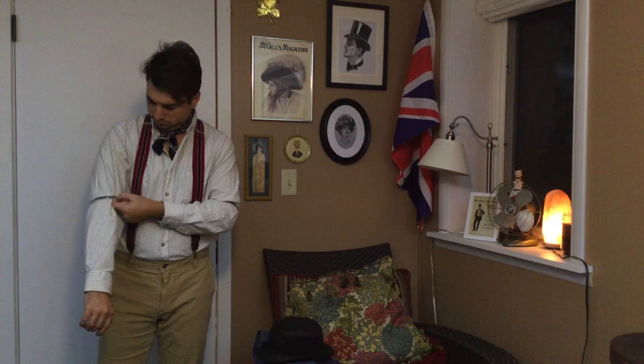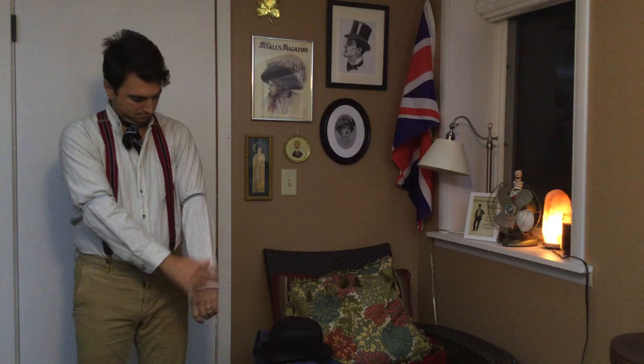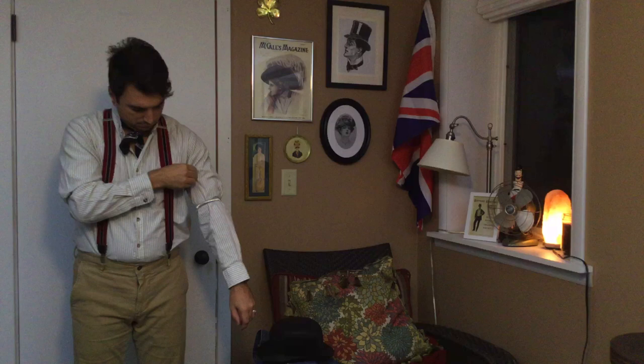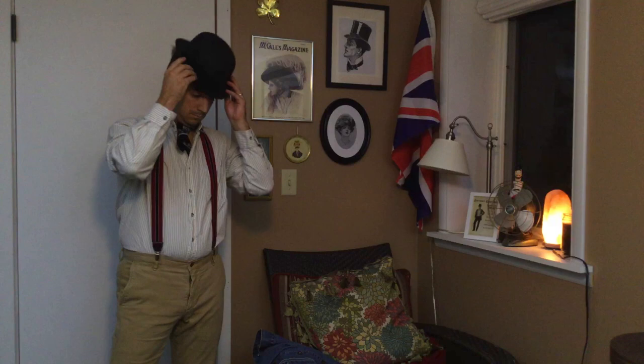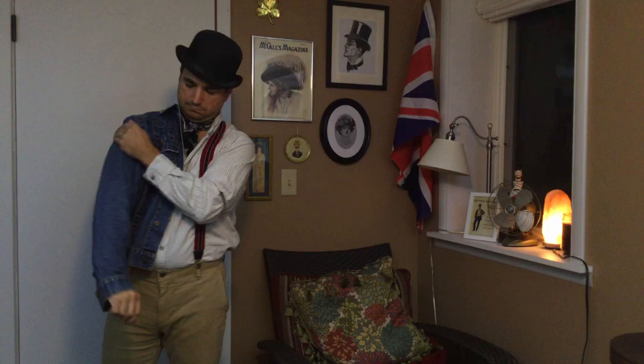One of the main reasons for the silk lining in most suit jackets is so that the shirt sleeves will slide through smoothly. With many casual jackets, as well as some spring and summer sport coats, there's no lining, which often makes it difficult to pull shirt sleeves through, especially with high friction fabric like denim. Sleeve garters like these not only push the fabric up, creating a larger opening, but also help to hold your shirt sleeves in place as you slide your arms through. This is why smooth surfaces like metal and silk make for efficient sleeve garters.